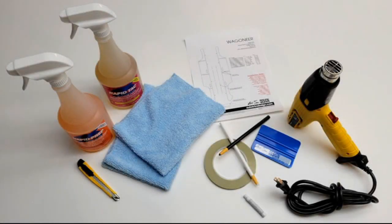To start, we'll go over installation tools and supplies we use in this video. Most of these supplies can be found in the installation tools and supplies area of our website.